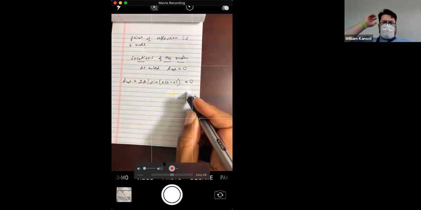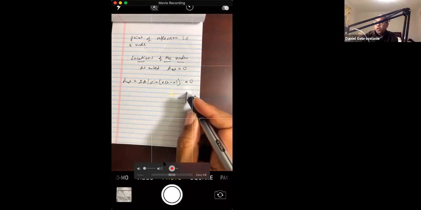Sine is 0 at 0, and at pi, at integral multiples of pi. At pi over 2, it's 1, right? So that tells you k, let's put m over here, (L minus x_m) equals an integral multiple of pi, okay? So the sine is 0 when this expression over here is an integral multiple of pi. Let me put integer over here, right?